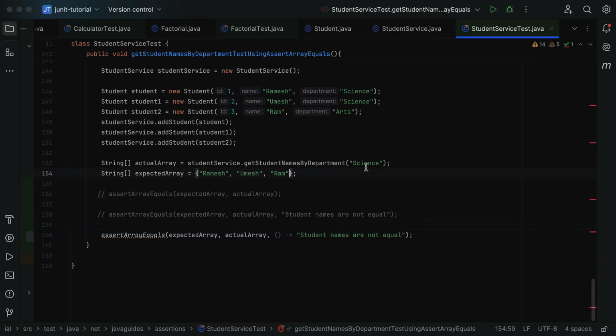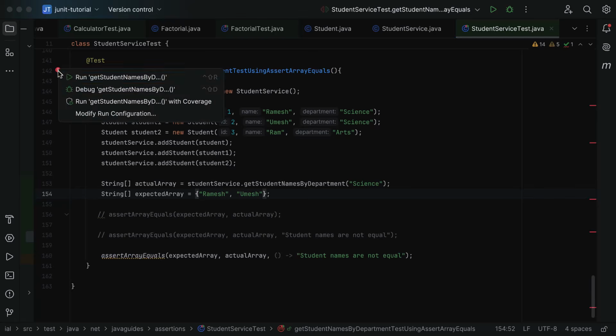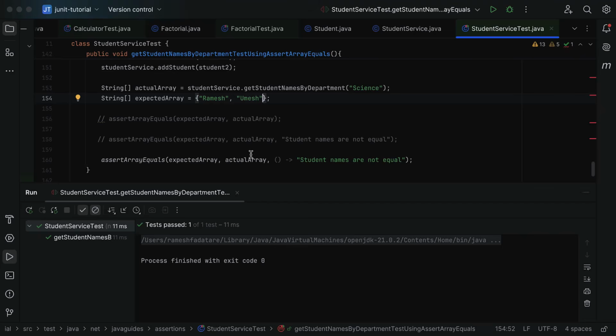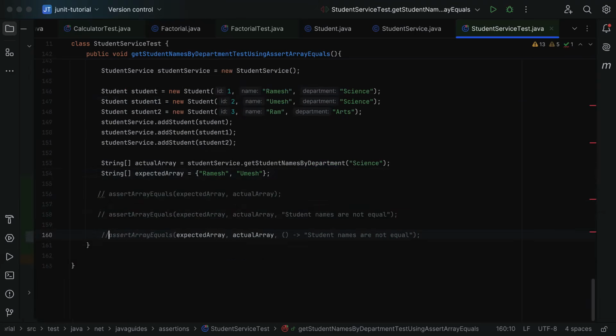For example, let me remove this element so that both the arrays are equal, and let me run the test case, and you can see the test passed. In this case, this logic won't be executed and this message won't be displayed in the report. Okay, perfect.